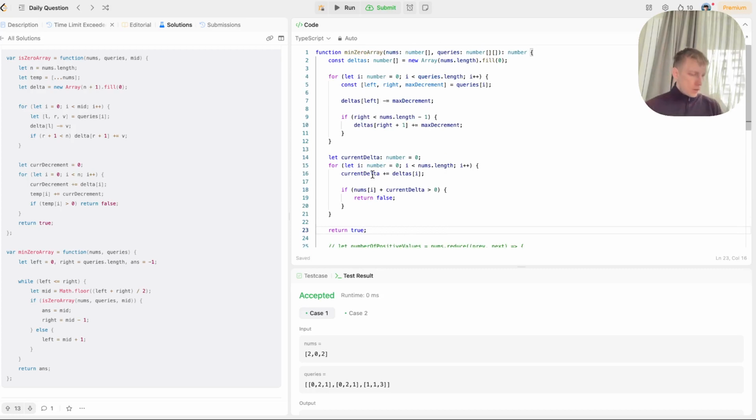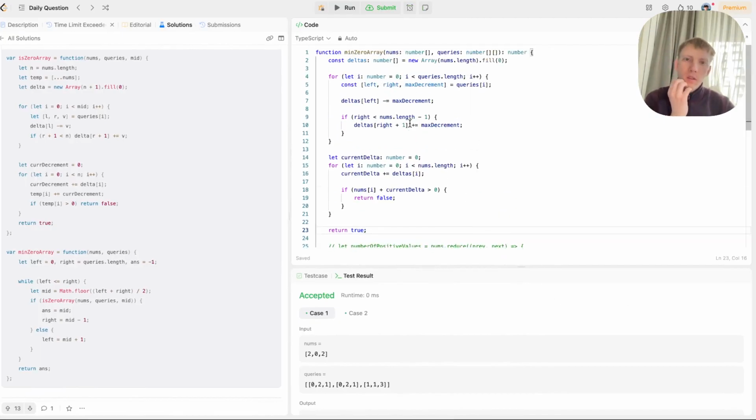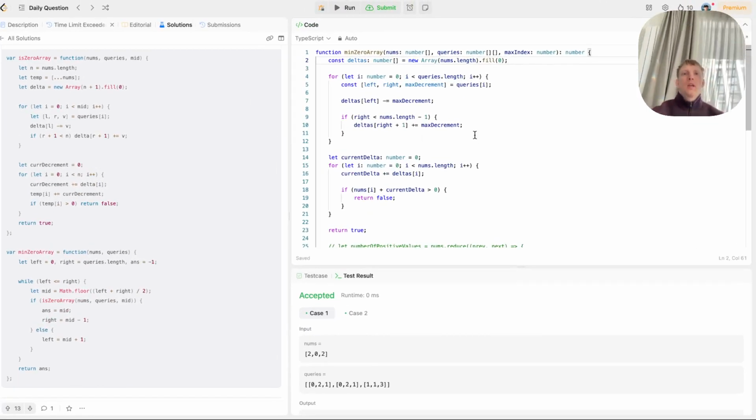Now we have to make it binary search. And to do that, we will always have left 0, and we only need, let's name it max index, which would also be number. And now we have this algorithm.